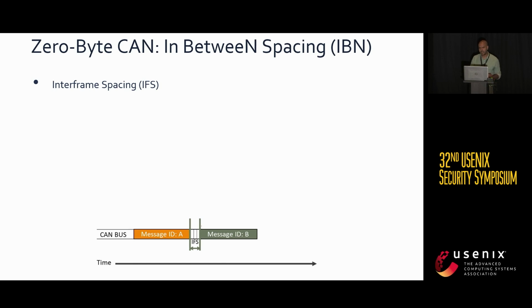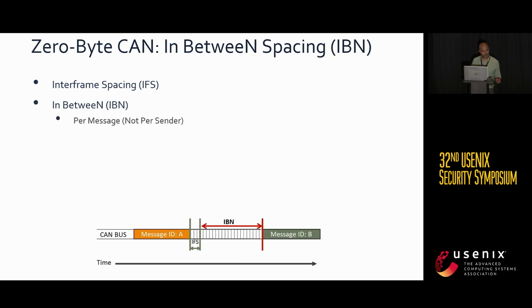Now, for schedulability related purposes, we notice that the vast majority of CAN systems have plenty of spaces in between their messages that far exceed the minimum requirement. Let us call the amount of time exceeding the minimum IFS between two frames the in-between, or IBN. Now, we explain the central idea of ZBCAN, the IBN. What if we make the IBN of each message a secret that proves the identity of the sender?